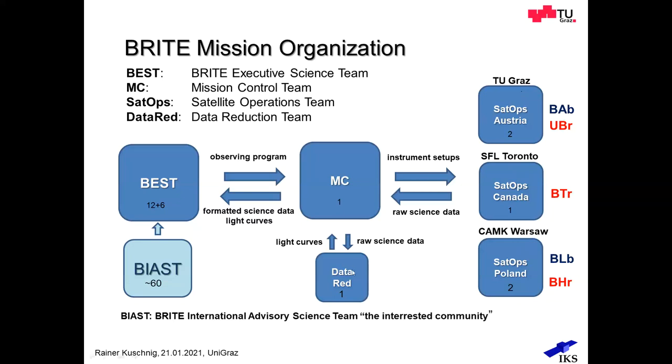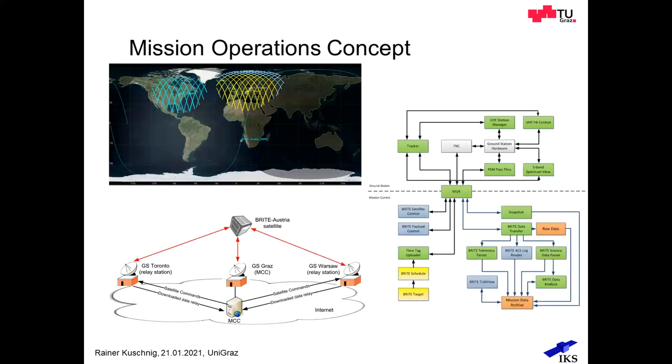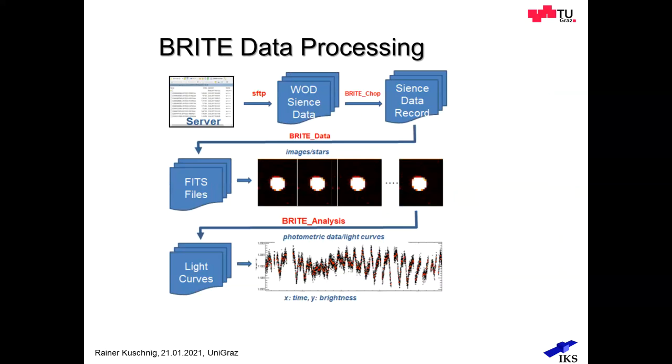And then the raw data comes back to me, the combined raw data of an observing run lasting for like 5 to 6 months, and it is put into a reduction pipeline that is developed and run by one super nice colleague in Poland, who gives me back the reduced data, like image data reduced into time versus signal data, light curves. And I essentially reformat those light curves and send them to all the people that wanted those observations to be done. Well, wrong direction, sorry. Briefly, it's just what I said. You have raw data, and then you have FITS images, and eventually you have photometric data for various kinds of stars that you have selected.